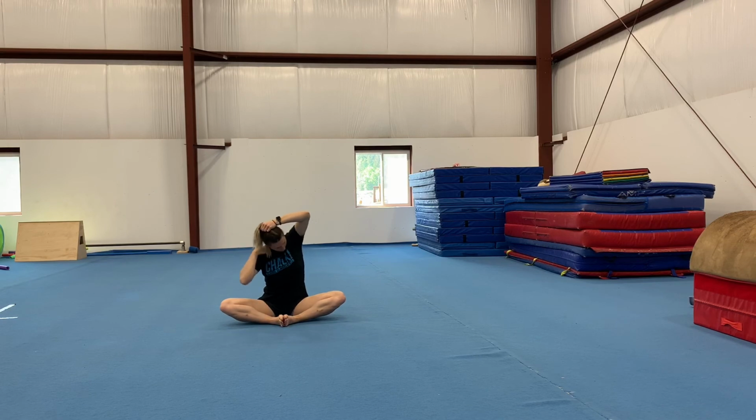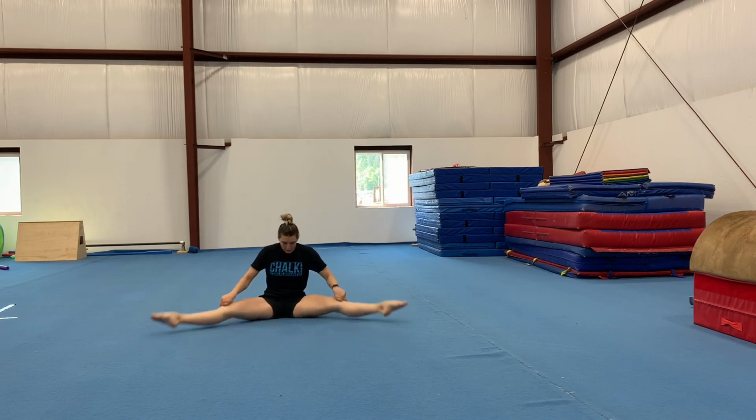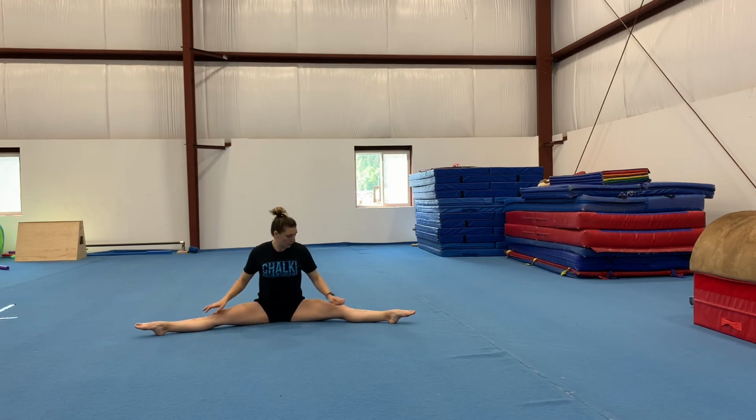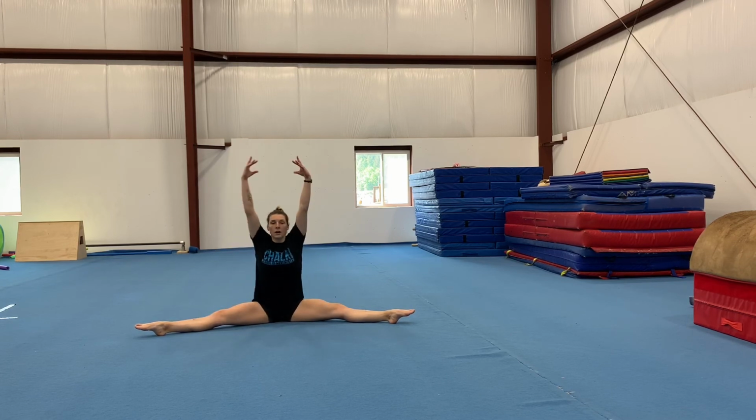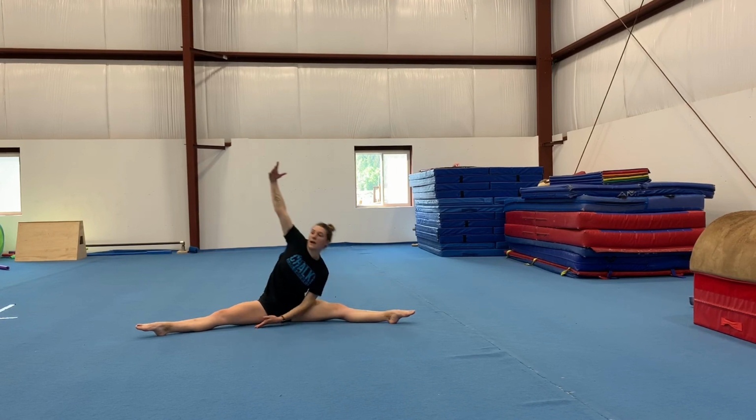Let's go ahead and get in our butterfly. Getting those knees to the floor. And we'll open up at our straddle. We're going a little bit relaxed with our stretches today. Arms up to the sky. Reach all the way over. And 1, 2, 3, 4, and 5.